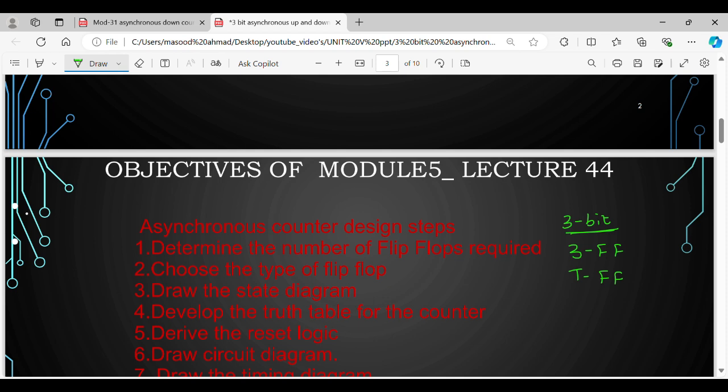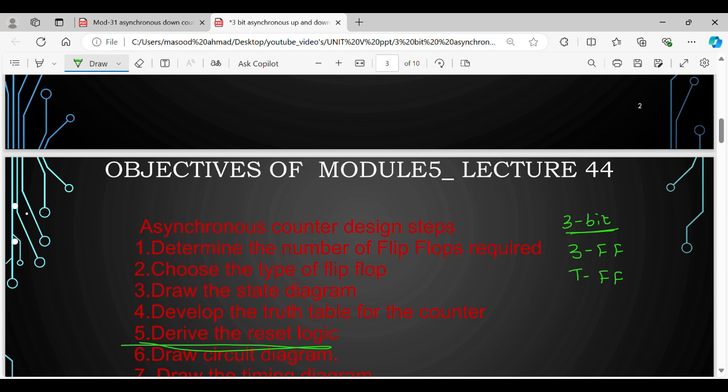Then we will see the input-output relations, and it is a full counter. We need not look into reset logic. We need not stop in between for a full counter. If at all you want to stop in between, you can stop it, but based on the mod number, maybe if it is mod 10 or mod 20.